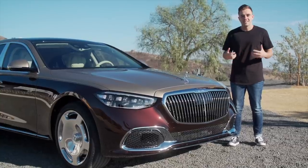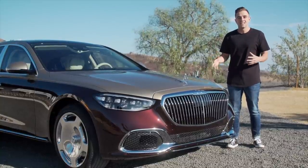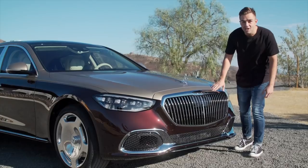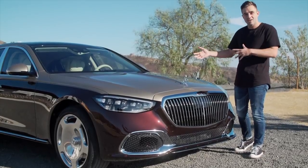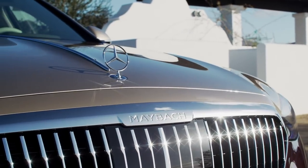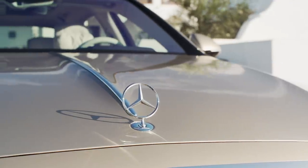So this is a Mercedes-Maybach, which means you get a lot of Mercedes, but at the same time with this car, design touches that are exclusive to it. And starting at the car's face, you see a lot more chrome detailing to make it stand out from the standard S-Class. We have this Maybach exclusive grille with the vertical slats and then the word Maybach, but you do get the Mercedes crest that rests atop.